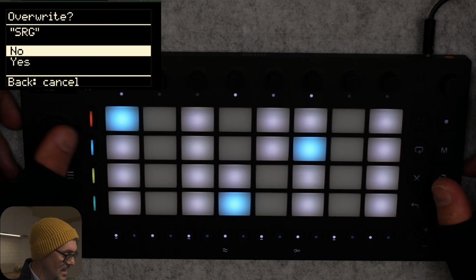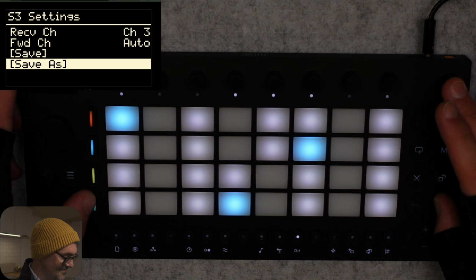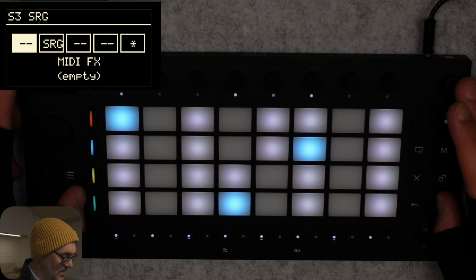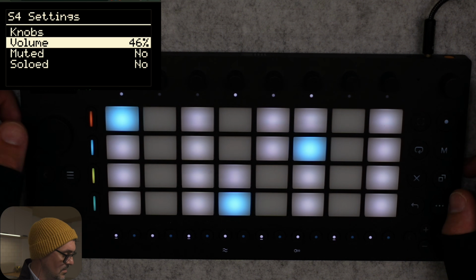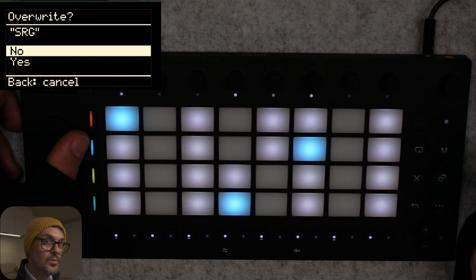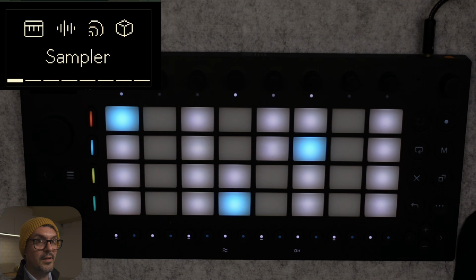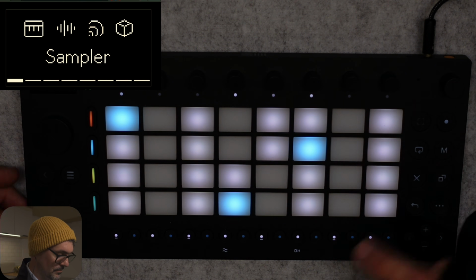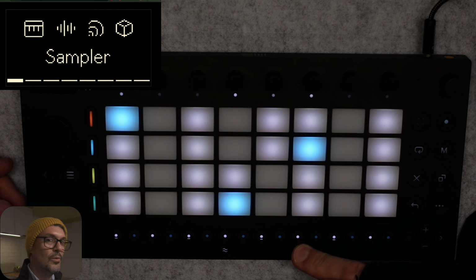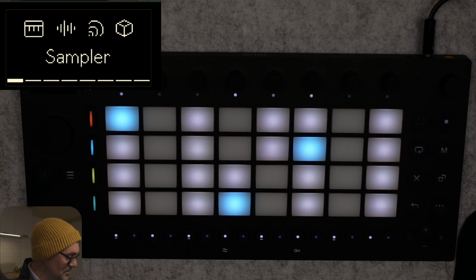The MIDI will stay regardless, but I think the instruments and all those settings are probably at risk because of this firmware. So yeah, there we go.